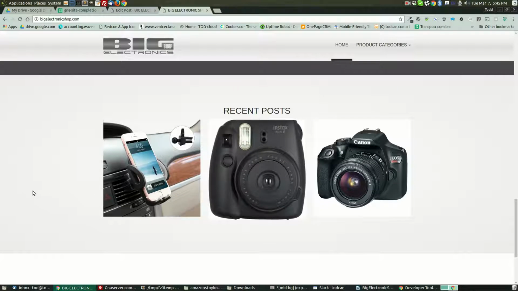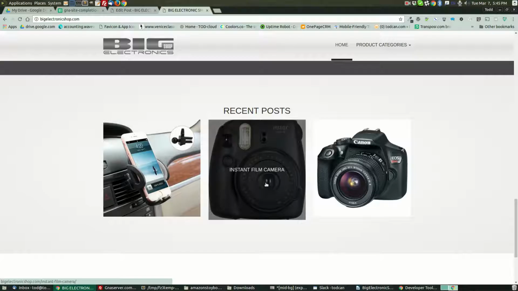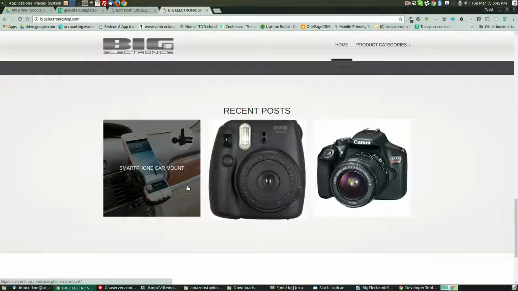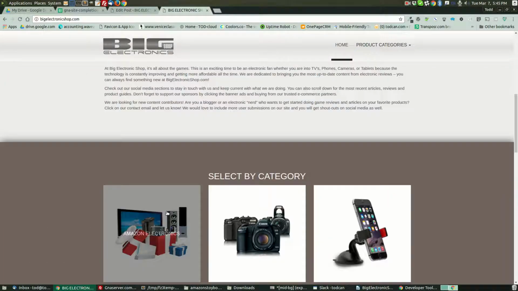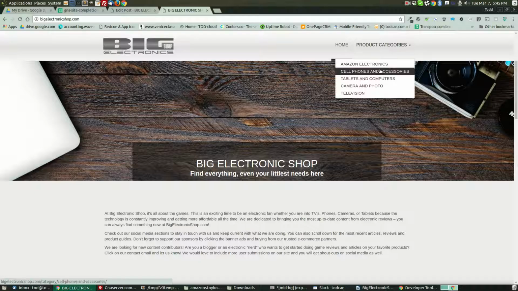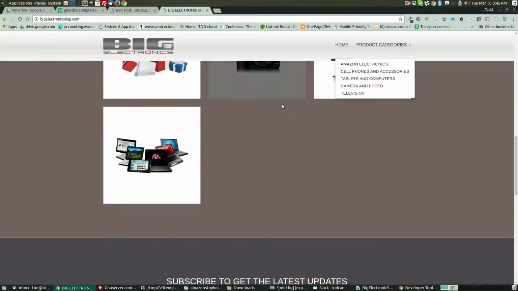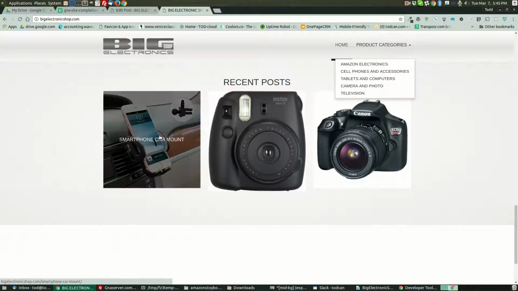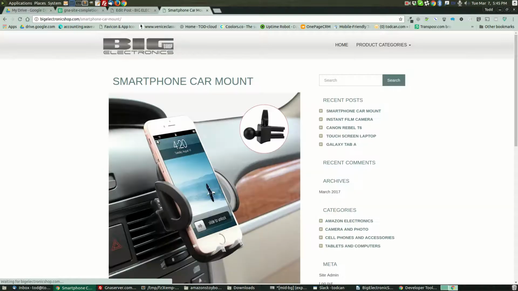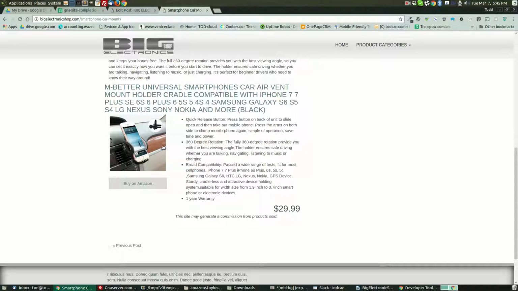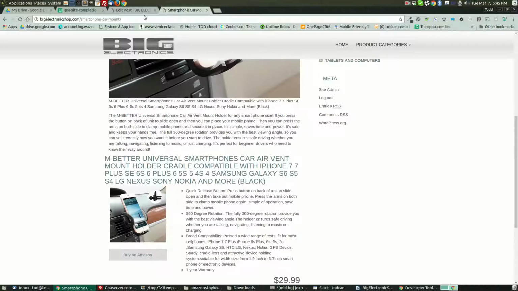Much better. Okay, so these are these featured images that will show up for each product on the home page. So there's product categories, but the reason I just went through all that is it's important that those images are there because that's a direct link to each of those products.